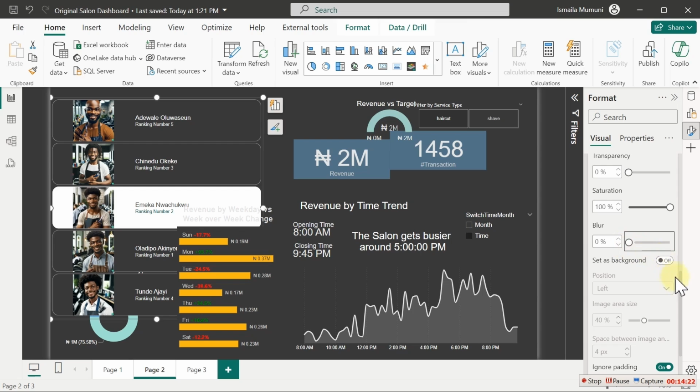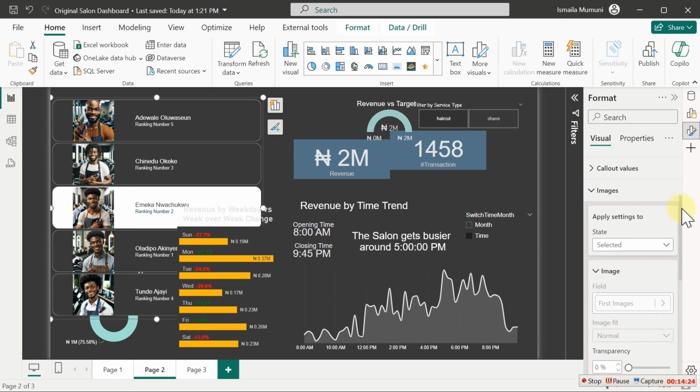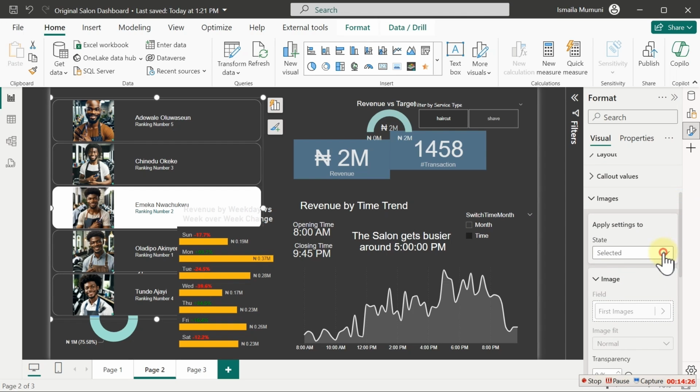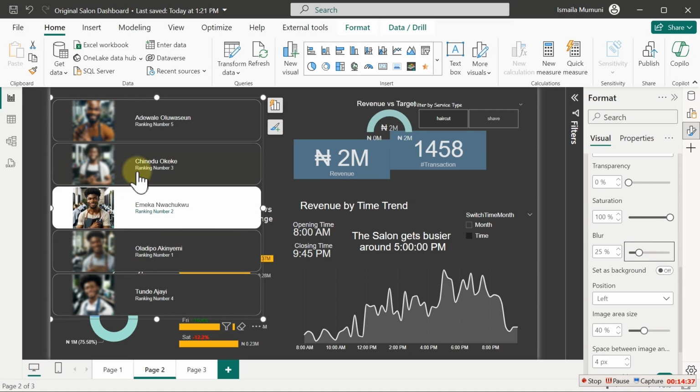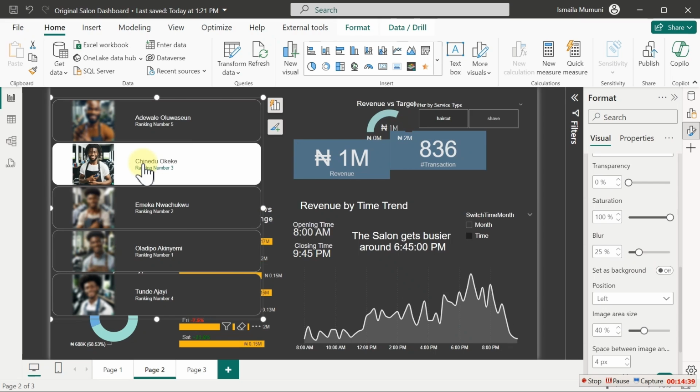So once I have done this, I can now go over to this particular part and say default. When you say default, you go all the way down, go to your blur. Now you can adjust the blur. It will only affect the unselected one. The selected one will not be included. Let's select this one and take a look at that. Can you see?